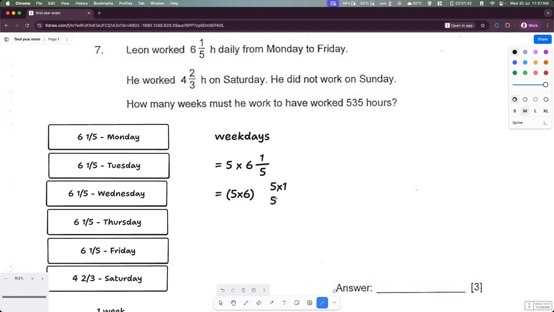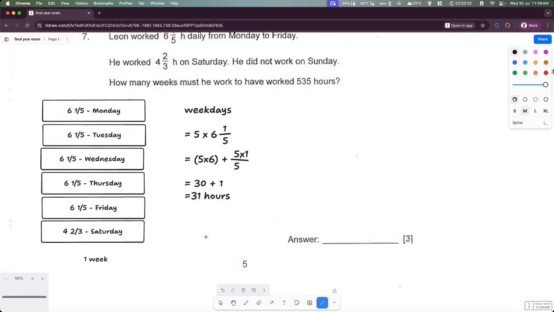How 5 like this. That's what you see over here. Okay, so in this case, what would this look like? So this will look like 5 times 6 is 30, right? And then essentially it's a plus, right? So I'm going to put this whole thing over here. So 5 times 1 is 5 out of 5, which is basically plus 5 out of 5, which is 1 in this case. Okay, and the weekdays he worked is 31 hours.